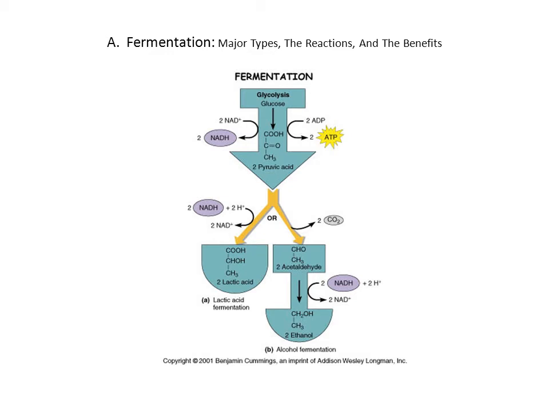Importantly, remember that this is in the absence of oxygen. In the presence of oxygen, we're much happier and much more efficient to use the electron transport chain, oxidative phosphorylation, to get many more ATPs per glucose molecule. We do fermentation when we're in a bind and we don't have oxygen. So once we've captured this little bit of energy that we have via glycolysis, we're stuck with pyruvate and a reduced coenzyme, which we need to regenerate back to NAD+.